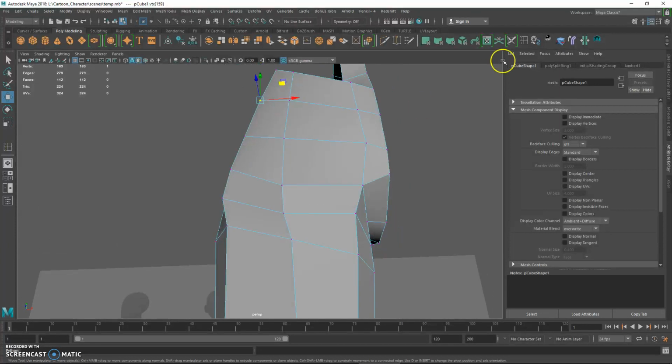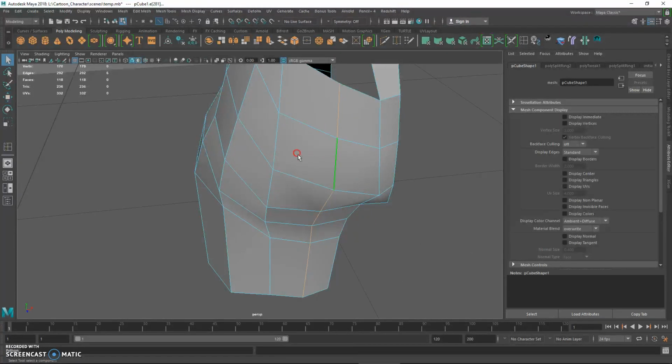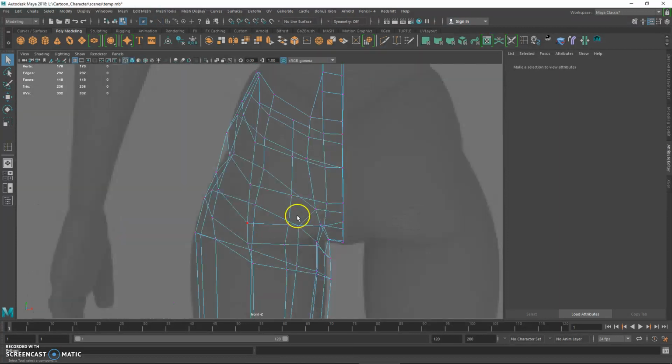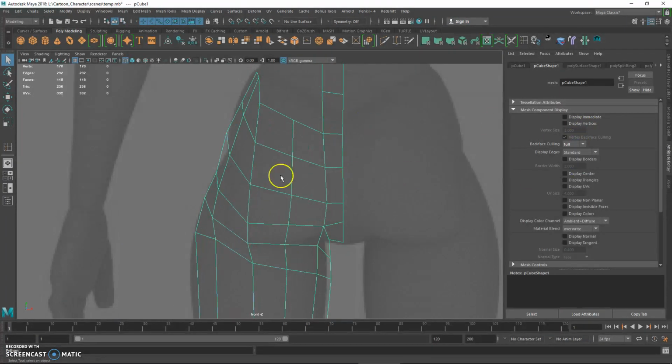Okay, I think we need one more vertical line, so this line can be pushed to the other side. Again, switching to full.